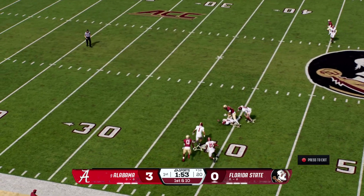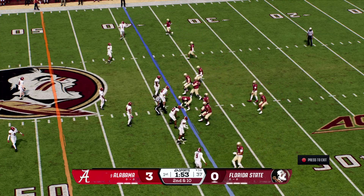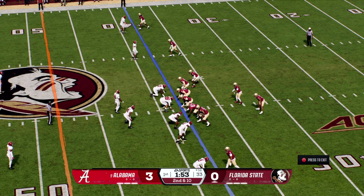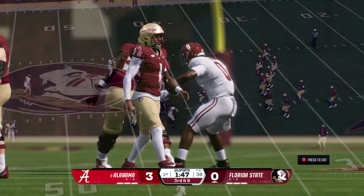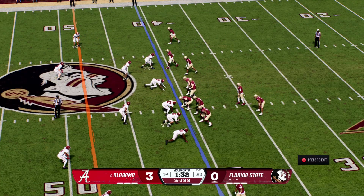Use the play fake, now to throw. Looking deep. And that incomplete pass caused by the big hit on first down. 2nd down coming. Working well behind the sticks on 2nd down. After the incompletion, back to the passing game. With the catch, it's Chuck. They stop him almost immediately. Short gain there, and still a little ground to cover to pick up the first.